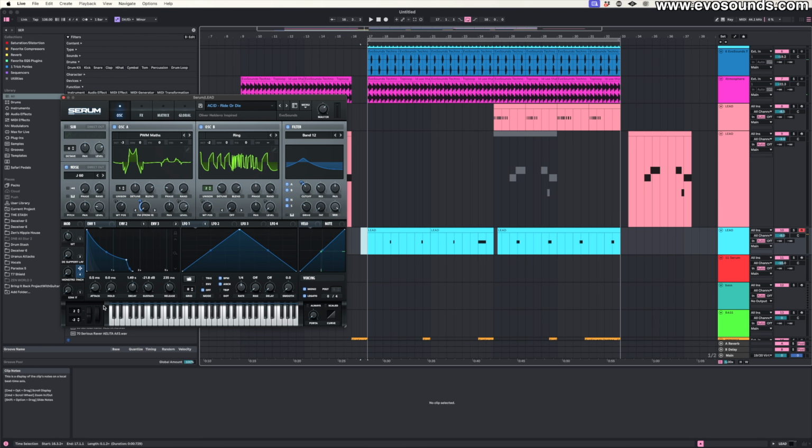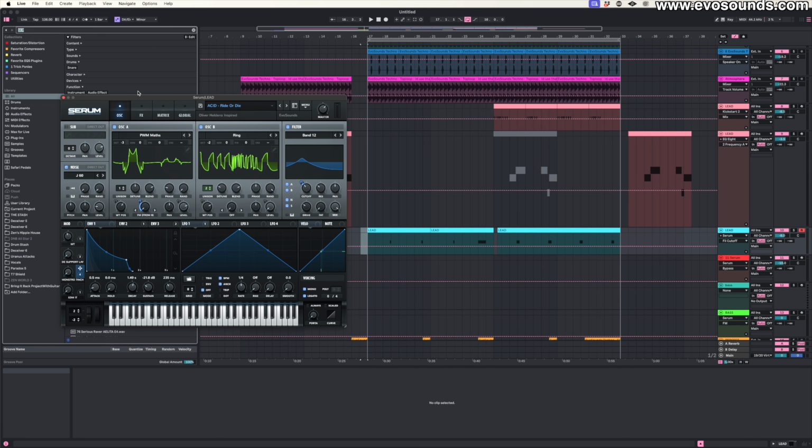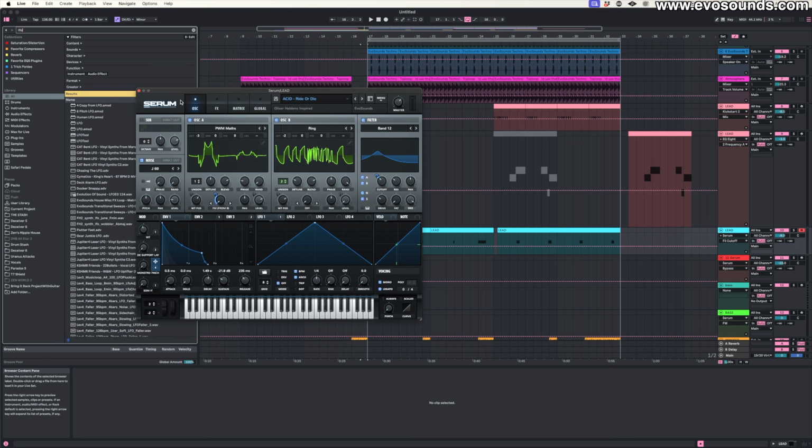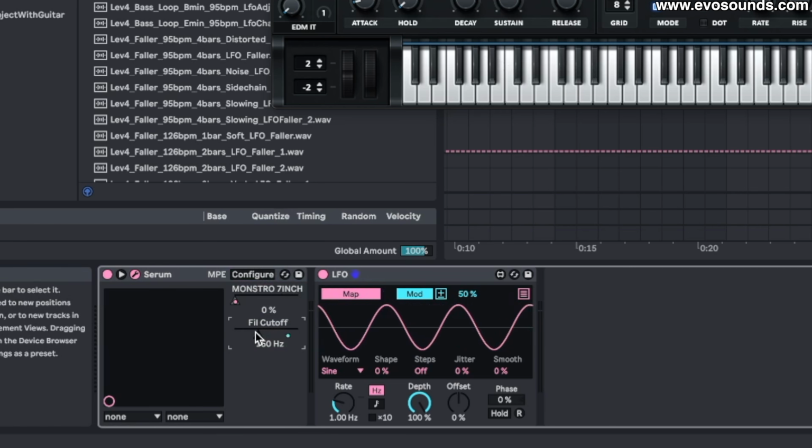Right, this is like a tutorial, right? So I'm not trying to create a banger, but if I was, what I would do is move the cutoff as well, so that it doesn't sound the same every single time I hit it. So to do that, we can apply an LFO from Ableton to apply movement to it for us, like so. Map it to the cutoff if we can. If not, we're going to have to configure, click cutoff, figure out cutoff.